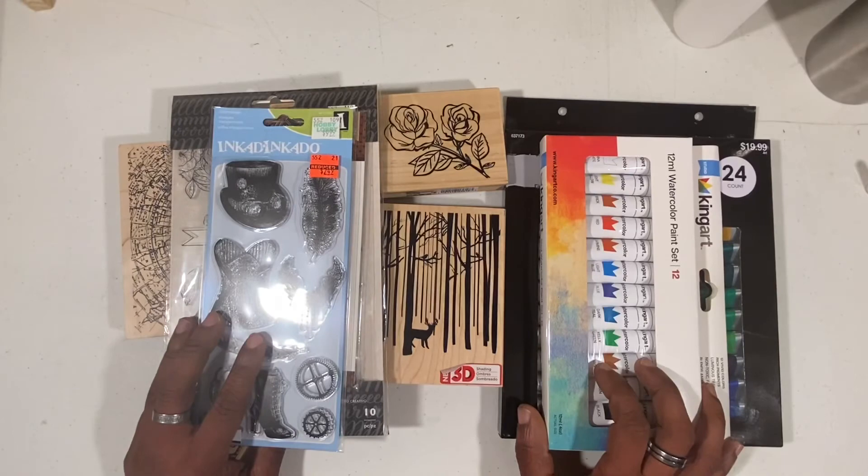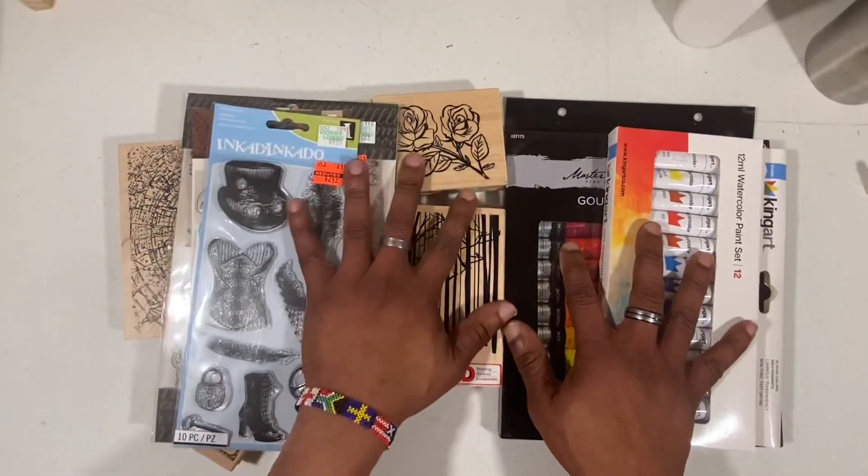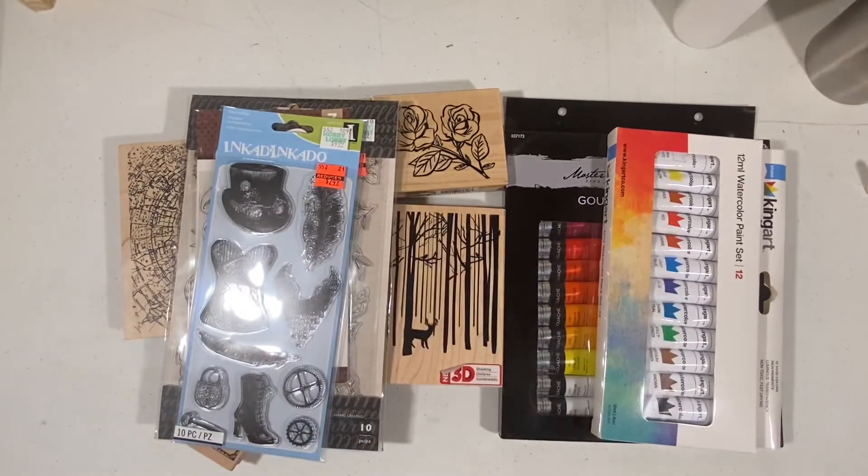I am going to be reviewing the paint sets and we're going to be using the stamps coming up in a video soon, so stay tuned. Thank you guys so much for joining me back here at the studio — hopefully I'll be seeing you guys really soon again. Don't forget to like, comment, and share — sharing is caring and it's going to help the community grow. Don't forget to head over to Facebook and check us out at The Thrifty Apprentice Facebook page, as well as on Instagram. And as I tell you guys at the end of every video, just keep painting.